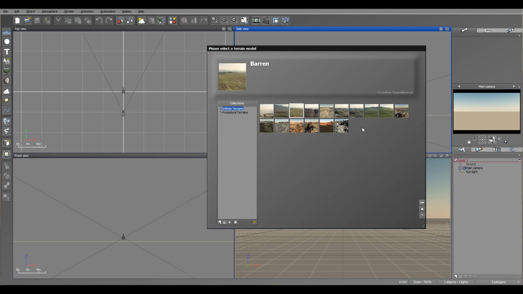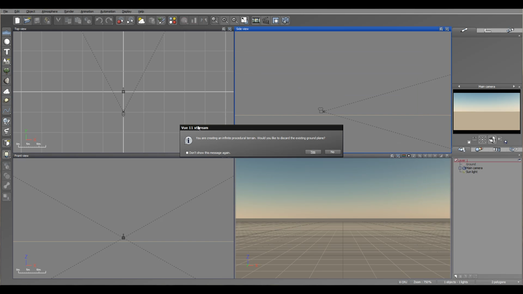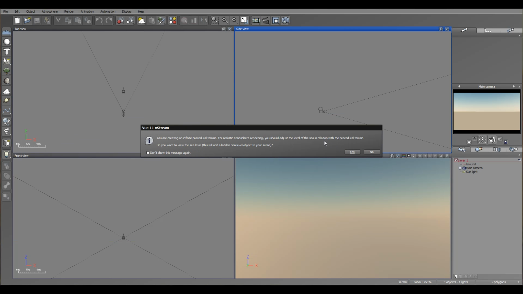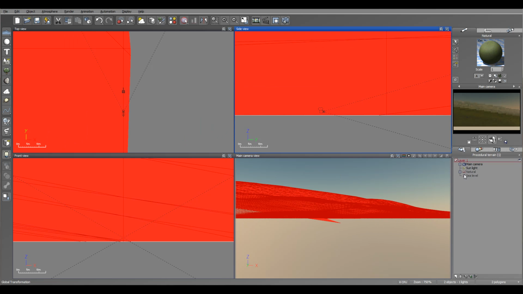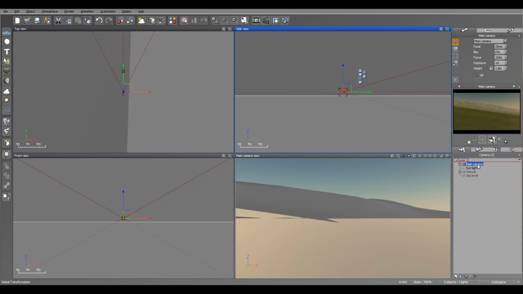It's kind of useful. For this, let's select maybe natural look. You can see you have different effects, strata, different ones, but I will just go with natural. We'll click OK. It will ask if I want to replace it. Yes, we don't need other ground. As well, it asks if I want to create sea level. So let's create one. Sea level will be disabled by default, so it's invisible.